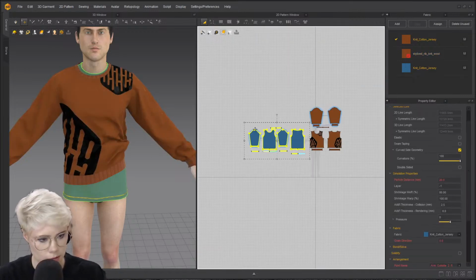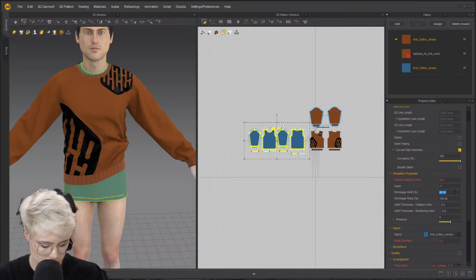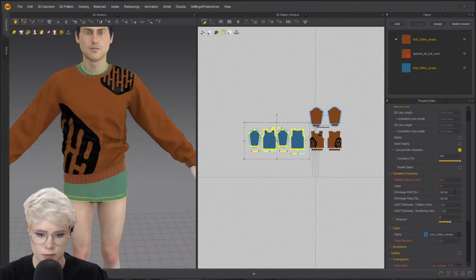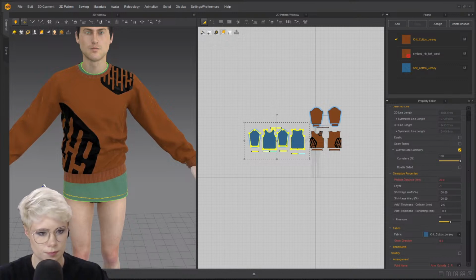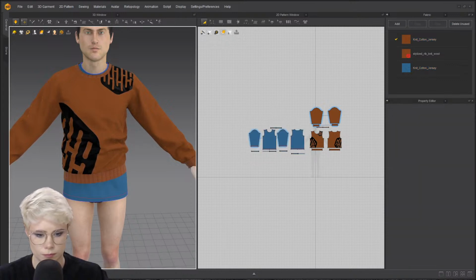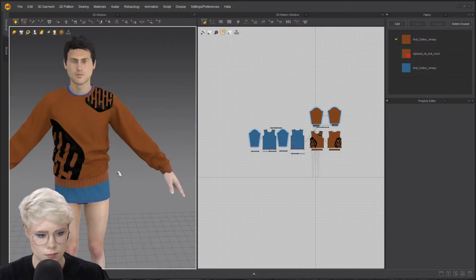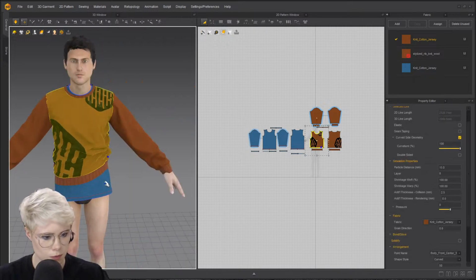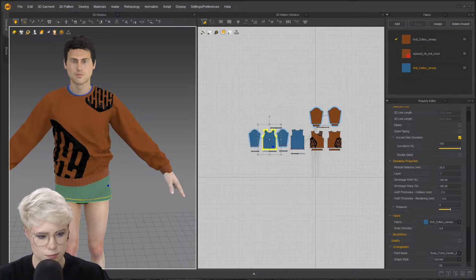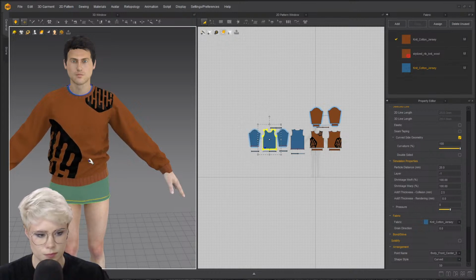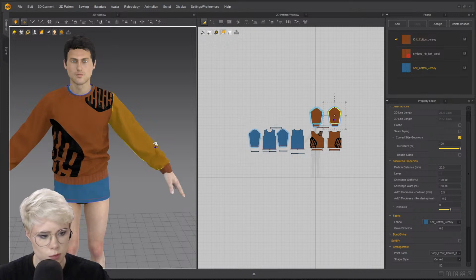I'm going to select that shirt that we made too small, and we're going to bring that back to 100%, the size, horizontally. So the shirt is now bigger, back to its original size, and you've technically layered your sweatshirt over your shirt.